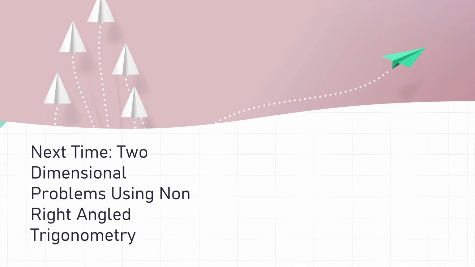Thank you very much. In the next video, we're going to be looking at two-dimensional problems. However, we're going to be introducing scenarios that involve non-right angled trigonometry, meaning that we're going to need to begin to employ the cosine rule and the sine rule to be able to solve for those geometric problems. I'll see you in the next one.